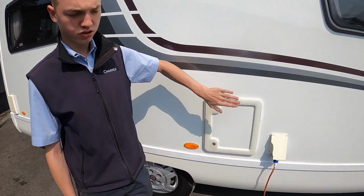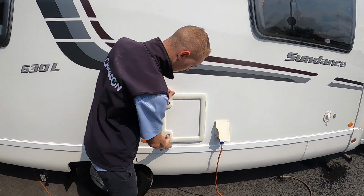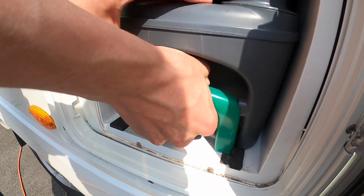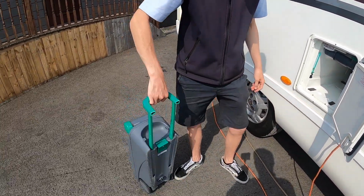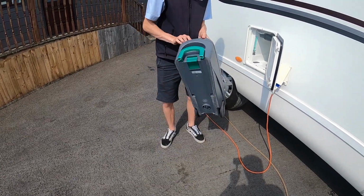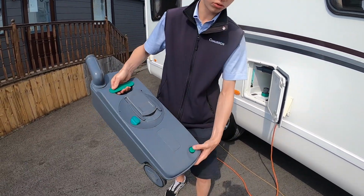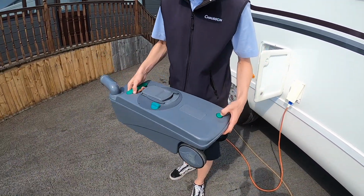Behind here is your toilet, so in here is your cassette. Again, opens with the round headed key, the small key. And to get the cassette out, simply lift the green lever, slide the cassette out like so, and then you do have a handle to drag it round to your waste disposal point, which is normally behind or beside your toilet block. And then if you just unscrew the green cap, press the button, empty it out. Once you've emptied it, put some water in, give it a slosh round and empty again.